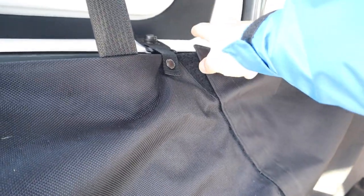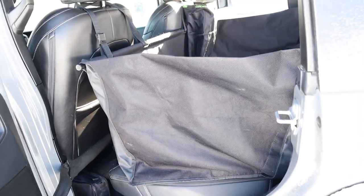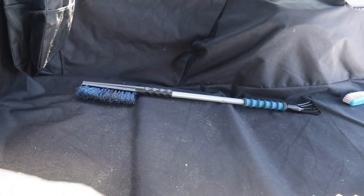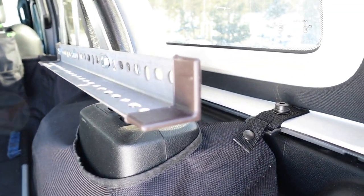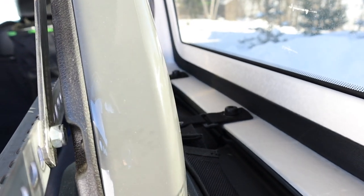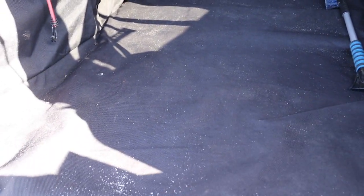There's protection all along the side of the cargo bay by means of attachment points to the tub. There's also a Velcro strap that you can open up to have access to the things in your liner from the side door. You can see how deep the cargo liner is to store a lot of items that you might be carrying. And then I just use a little brush to wipe away any sawdust, soil, or dirt that happens to collect while I'm using the cargo liner.